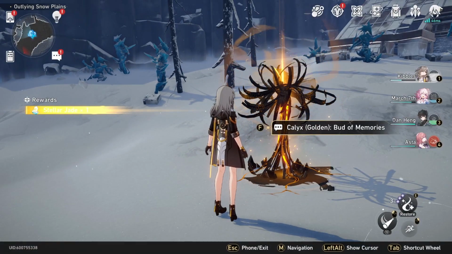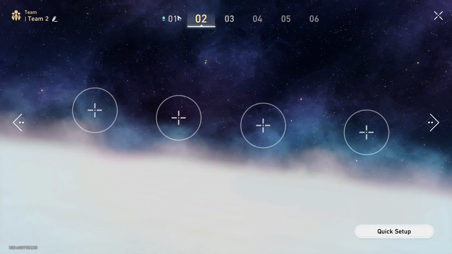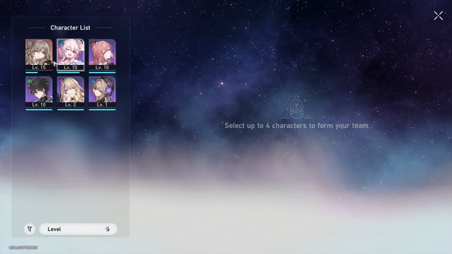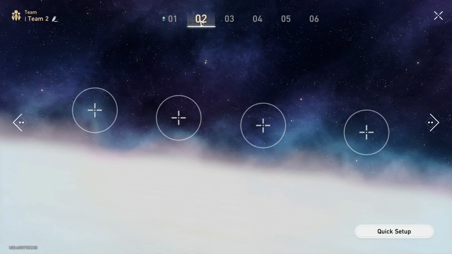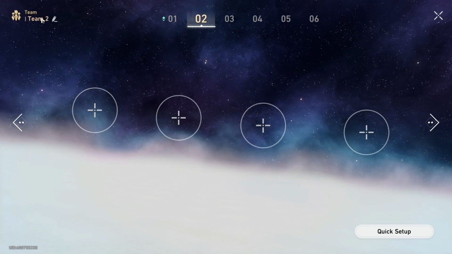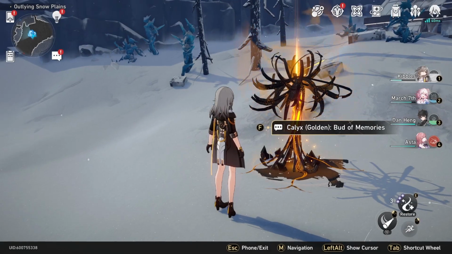Team setup is also a button that's up here on the top right, and this is where you have different loadouts, and you can pick the different characters, and so you can pick different team comps, and then go in here and swap out your teams. You can even name them different things. So that's how you swap characters for battle. That's how you use different ones there.